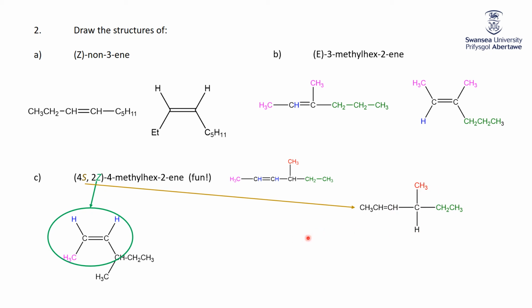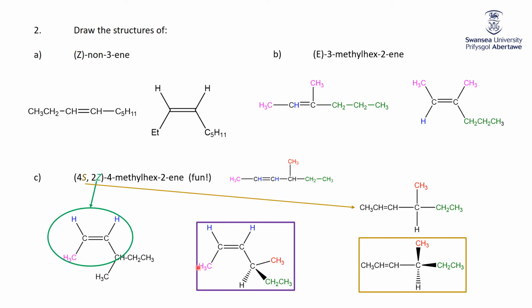Now we want it to be S, so let's put the hydrogen at the back, and then we'll draw it so that we go 1, 2, 3 anti-clockwise. Hydrogen at the back, 1, 2, 3, anti-clockwise. So now let's put those together where we continue to draw the stereochemistry at carbon 4, but also bring in the fact that this double bond has that Z arrangement. And there we see a double bond with the Z arrangement, and so carbon 1, 2, 3, carbon 4 in that nice S arrangement, hydrogen at the back, going top priority, 2nd priority, 3rd priority.